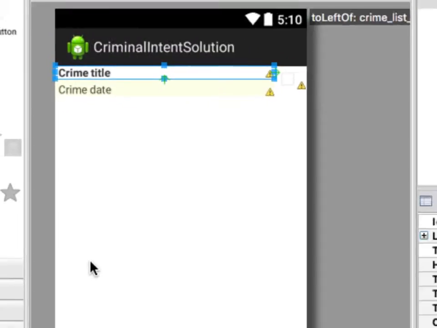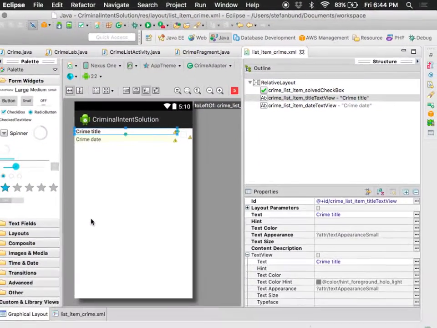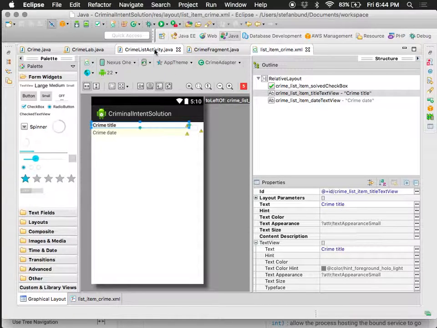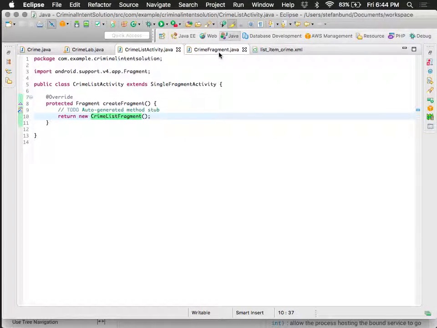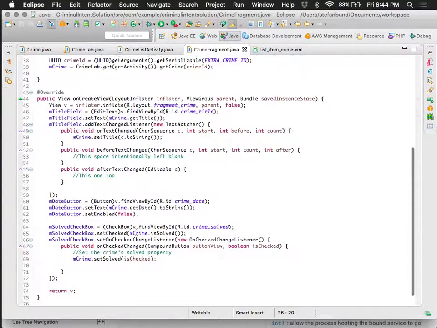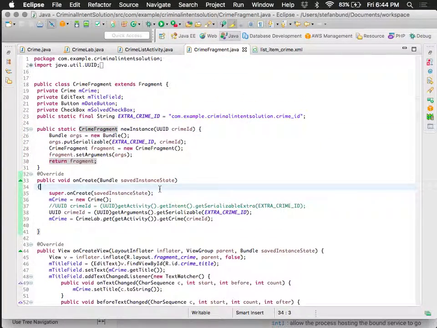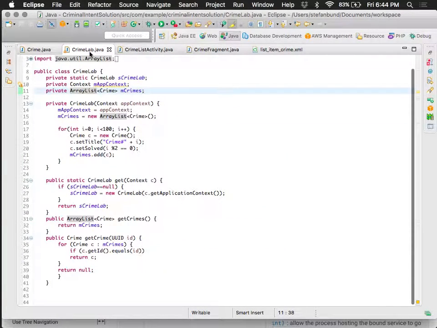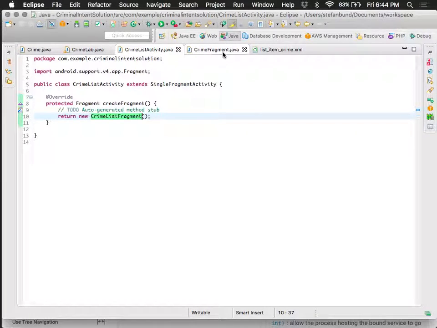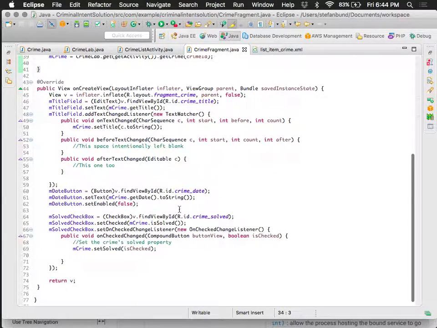And so for the example that you're going to be looking at today, you're going to be taking a look at how to get the list fragment to visualize that crime lab, if you will, or that array list of crimes. So what I wanted to begin with is kind of a 12,000 foot look at it. And I didn't want to go deep into the code because I just want to stay floating above it, because everything that you're going to do today is going to fit into that rubric.